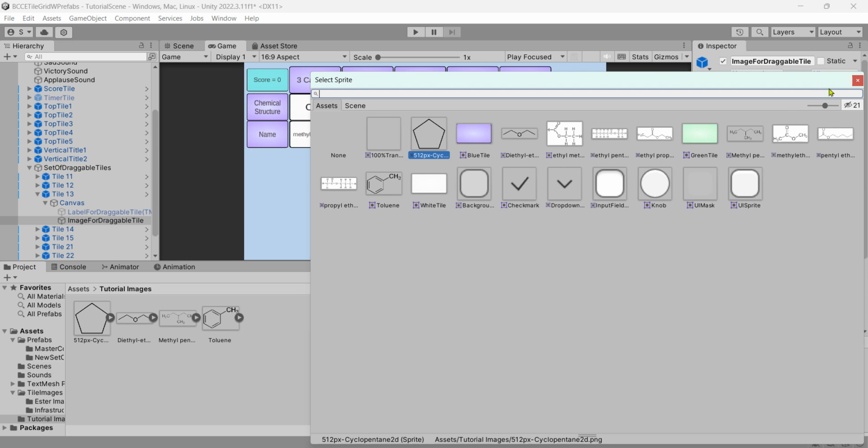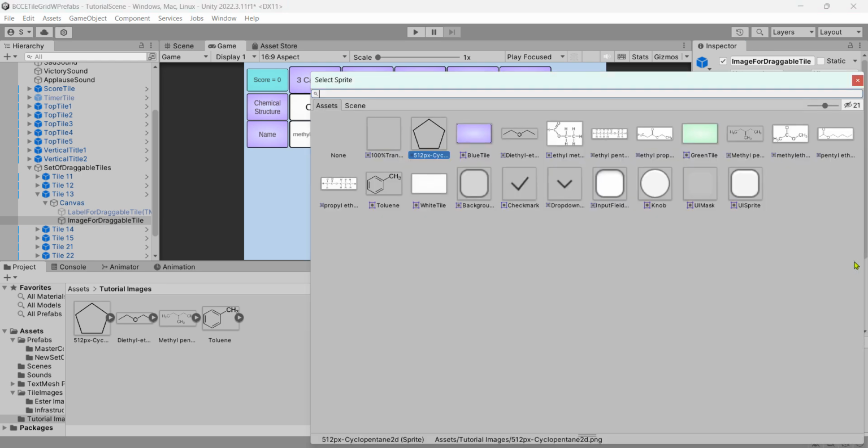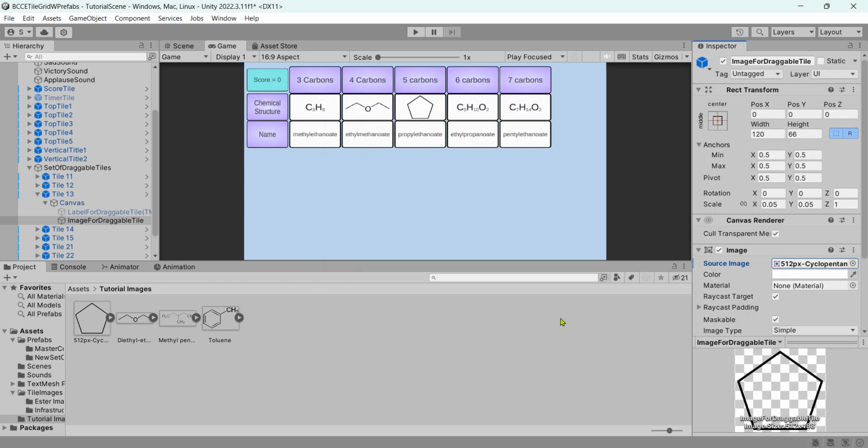So click and drag, or select from the list of images here. Again, that was circle with a dot. Click it. Choose your image from there. All right, so we're going to do the same with 14 and 15. I'll do it in fast motion. You can do it at your own pace.